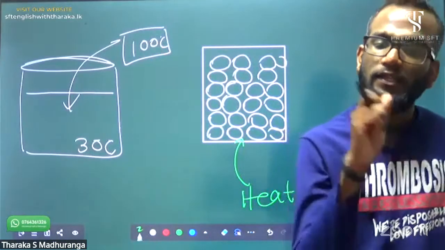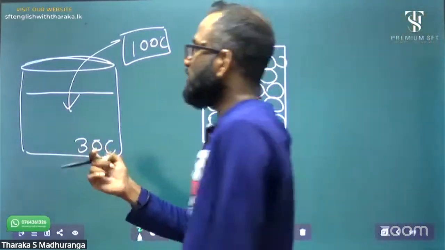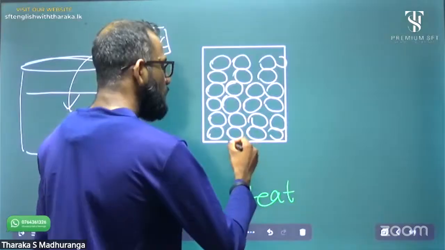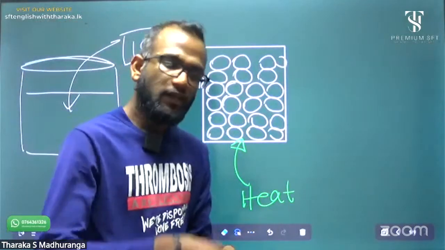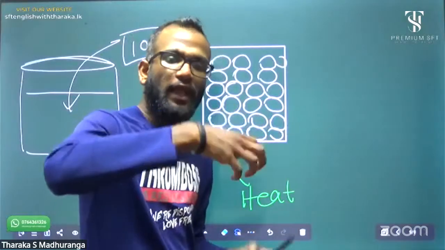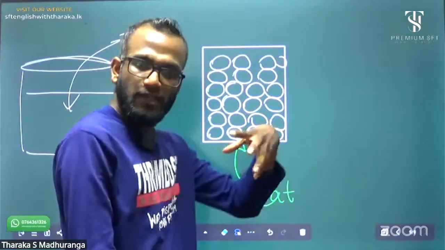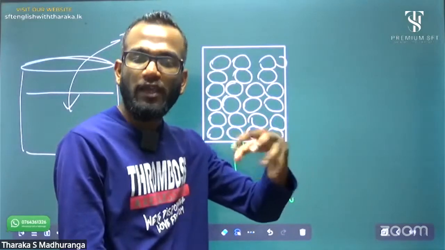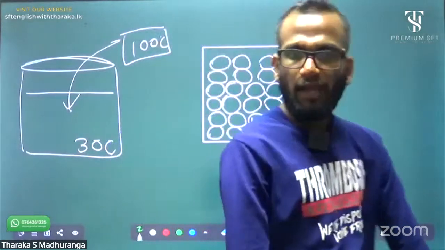This absorbed heat converts into kinetic energy. Kinetic energy is a type of mechanical energy. I think you can remember. So the heat energy converts into mechanical energy. It's a vibration. The molecules start to vibrate and increase their vibration. Temperature is a measure of this molecule vibration, the molecule kinetic energy.